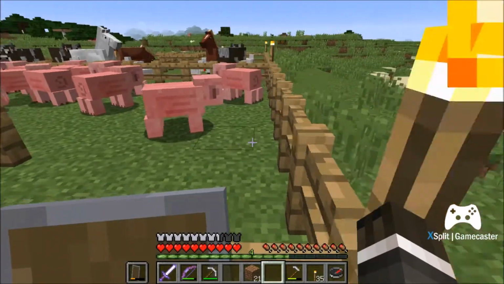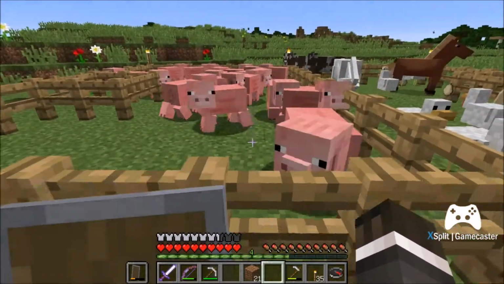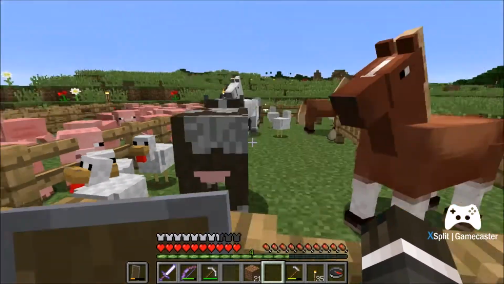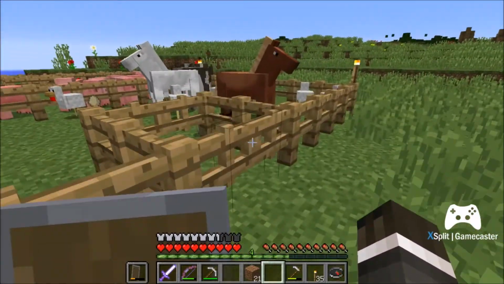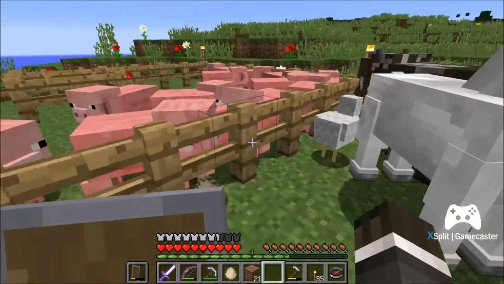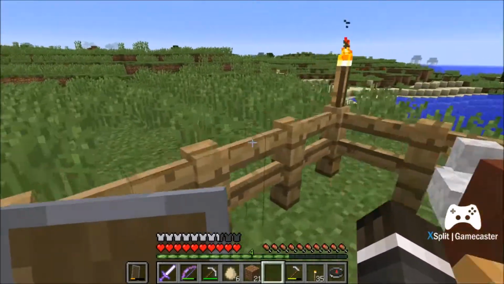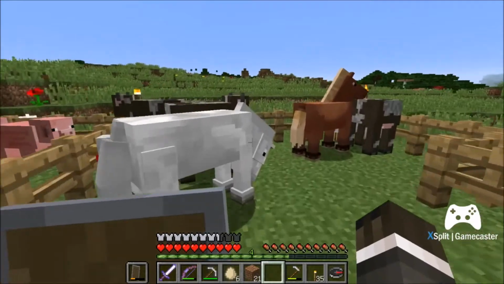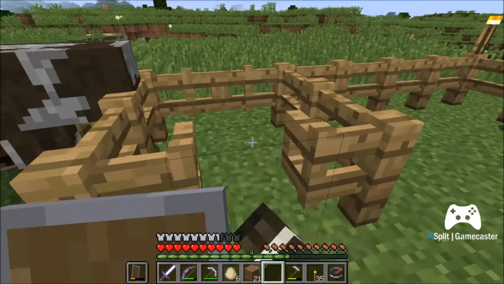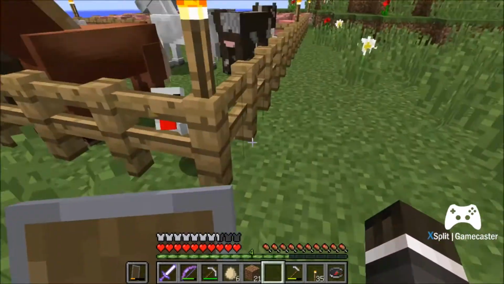Alright, so we got some little piggies. Little piggy. Yeah. Bacon. Bacon. Alright, we got some chickens, some cows, and we actually have some horses that I've already tamed. They're really slow. I actually tried to record this episode a few days ago, and I didn't do a good job. So we got these 3 horses. We can do whatever we want with them. Put chests on them and use them for luggage.